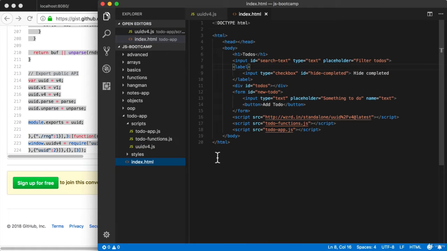In index.html, we need to tweak the two down below, adding /scripts/ before them. I'm going to do that here. Then I'll copy the new code and add it up above for To-Do functions. And then we're going to replace this entire URL with the local path. I'll paste in /scripts/, then it's just UUID-v4.js. Awesome. So at this point, we are now back to a working version of our application, and we're going to go ahead and grab the theme code.